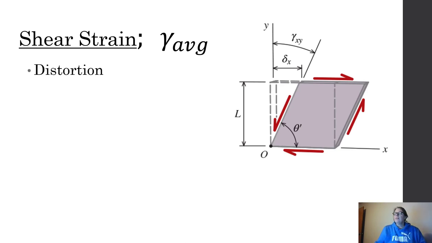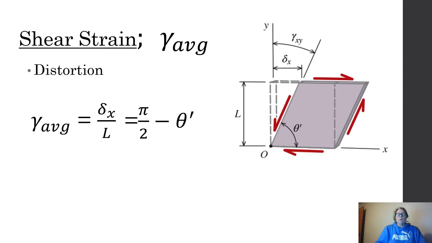But the beauty about strains that we look at is that we're looking at very, very small strains. So when you're looking at small strains, then we can just say gamma equals that delta x over that length. We don't have to say tan theta and then do delta x over L and then find the radians of that, because with very, very small strains, we can just say it's delta over L. And we don't have to go through and find the angle that comes over. That's all it is. Super, super easy, okay?